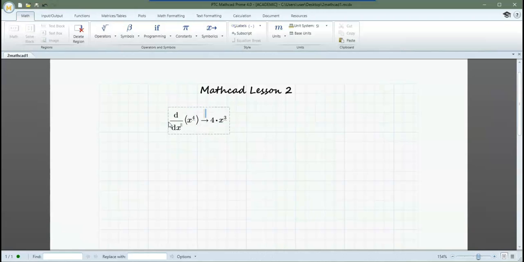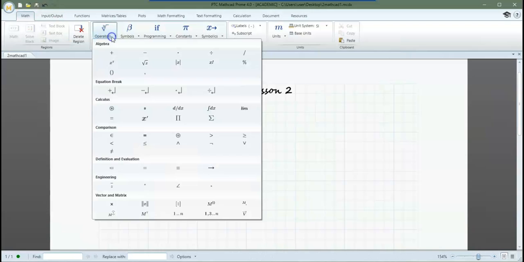So control dot would give me the result of this derivative. You also have the option to go to operators under the Math tab, and here you can find this derivative command, and the shortcut key is Control Shift and D. We have also the integral command, and the shortcut key is Control Shift and I.